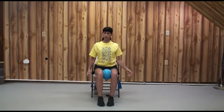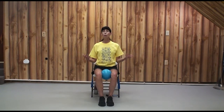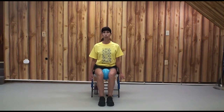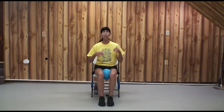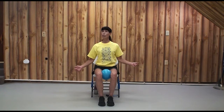So, sitting at the edge of your chair, feet a little closer to the knees, squeeze that ball. Very important to exhale. As if you're blowing out a candle, each time you give that ball a big, hard squeeze. Don't want to hold your breath. You can feel your inner thighs strengthening. Good. We're going to add on or do another rung of the progression by pushing the heels into the ground. Now you can feel your hamstrings, I hope.